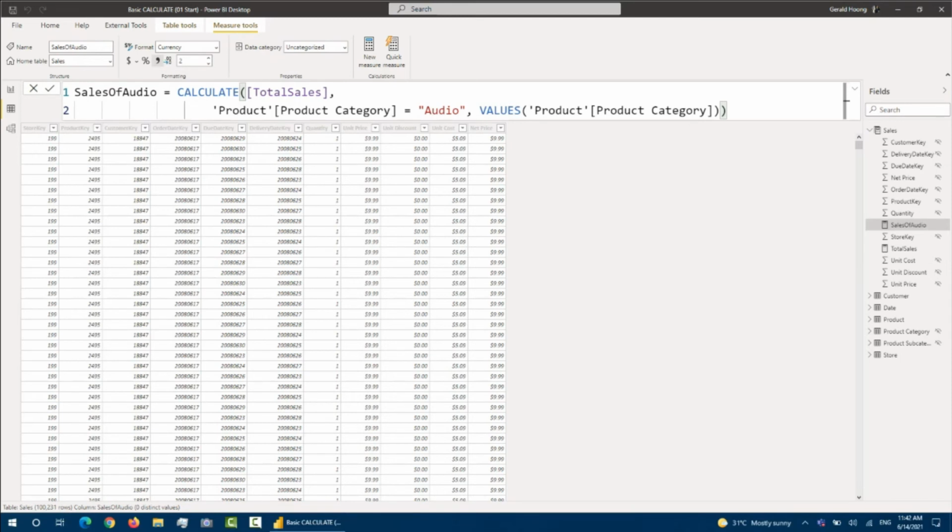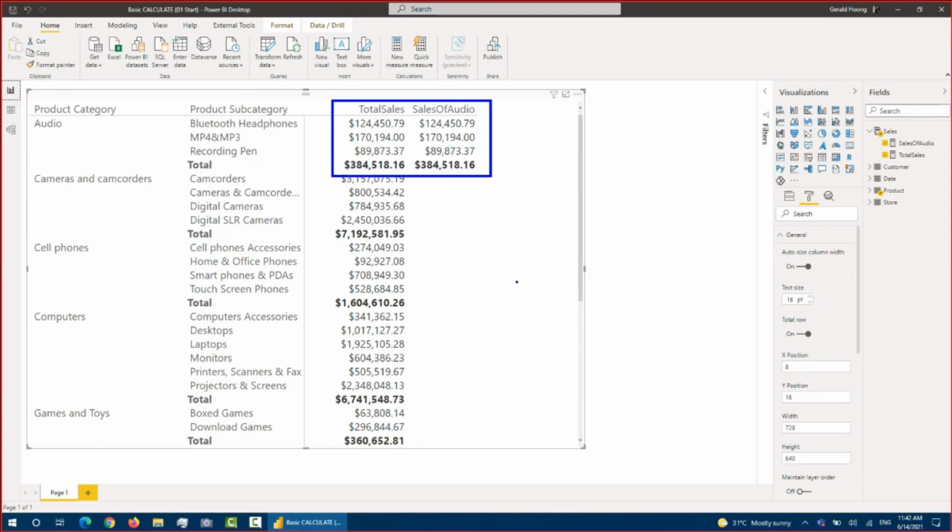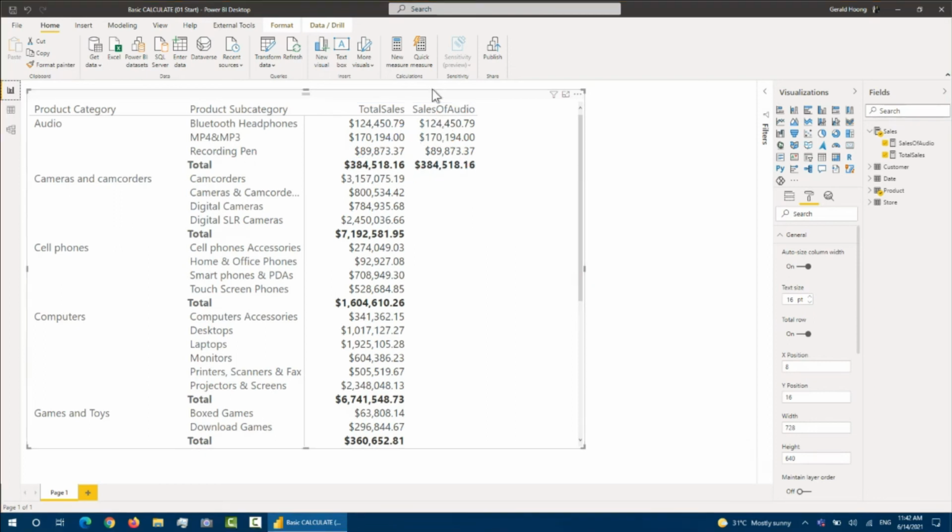Okay. I tell you what, with the calculate that you see here, this doesn't make sense, I told you. Why? What for? I come up with a measure that calculates the audio when my total sales like this. You see, based on the way I slice, broken down by the category, I already got the same figure. What for? You see, this figure is the same. So what do you want this for? No need lah. I already got it here, man. This one, correct or not? It's the same thing. That's why let me show you using calculate for something more useful.